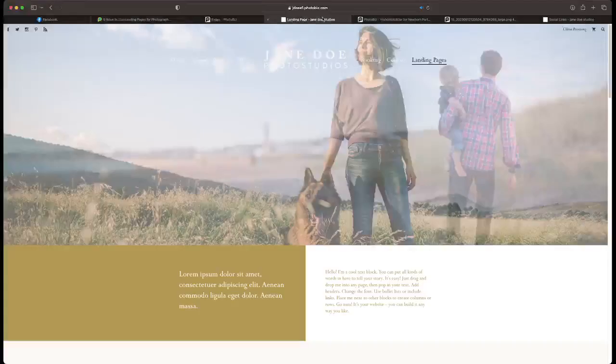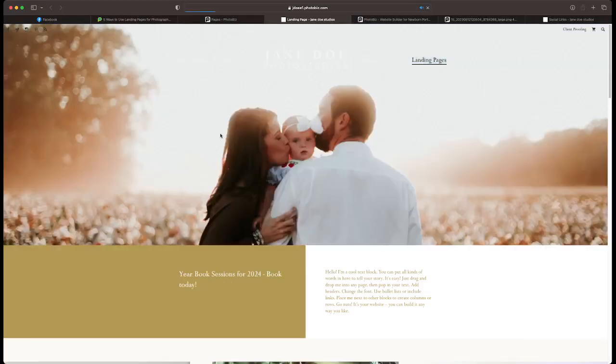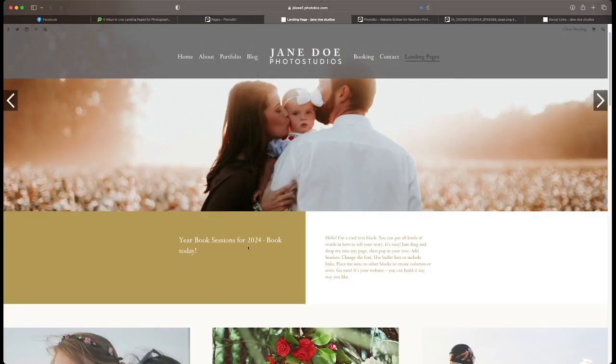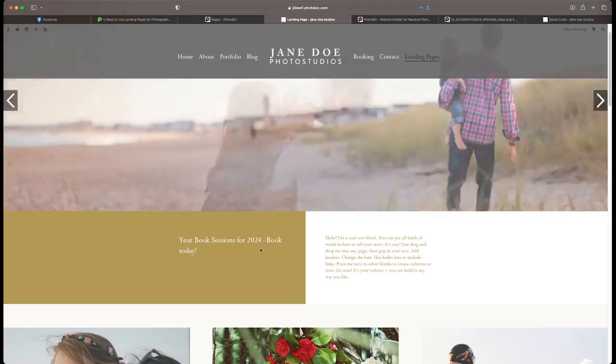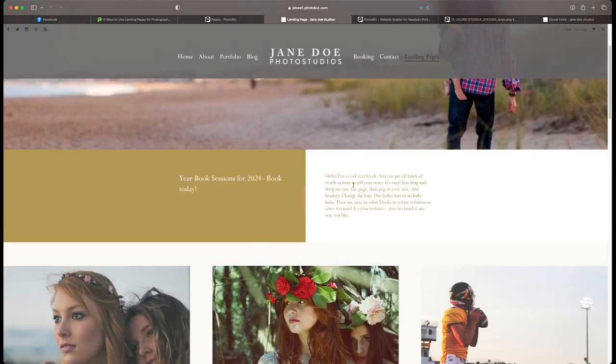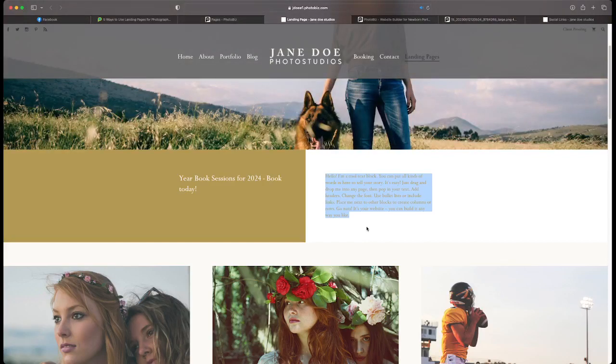So now we got our little landing page. It's going to be talking about senior session types. You can add it in here. You can add as much text as you want in here that just describes the event itself. And whatever text you're going to replace, you can add your own unique text here that replaces the placeholder text on the page.